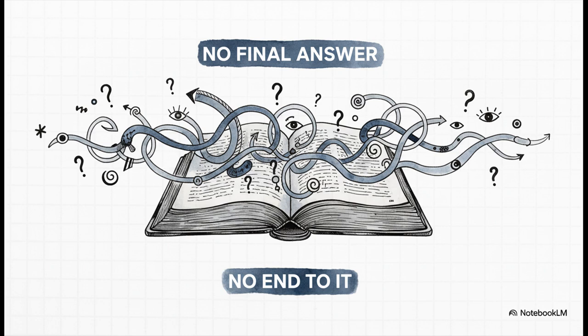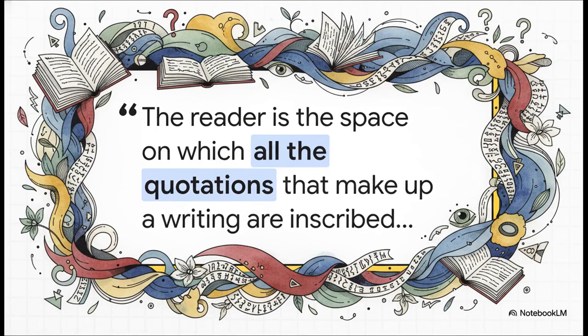The whole point of textual analysis isn't to solve the crime and close the case. The real goal is to show just how many different, totally valid stories can be told about the very same set of evidence. There's literally no end to it. It's like Barthes said, you, the reader, you are the space where all these different interpretations come to life. The power of this painting isn't in one single true meaning. It's in its incredible ability to generate endless questions and possibilities.